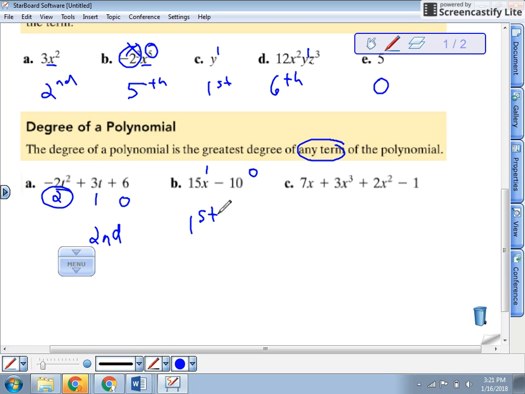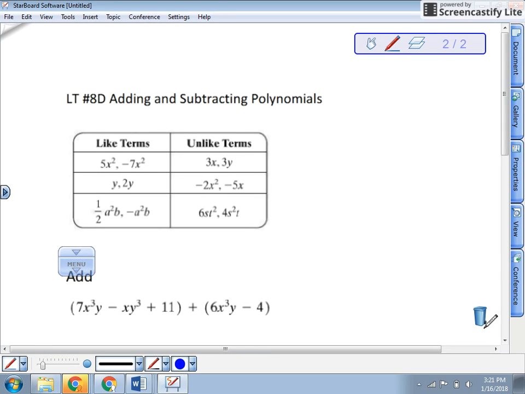Look at this one. One, three, two, and this is zero. So the three is the highest. So this is a third degree. So that's the difference between the degree of a term versus the degree of a polynomial. Now that we know that, let's get to adding and subtracting polynomials.